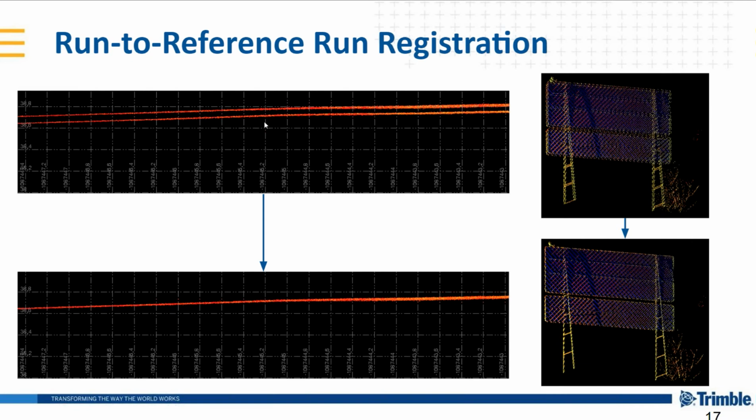You can see here on the left side, that's a road surface that was taken, and after the run-to-run registration, it's really fitting nicely on top of each other, whereas without that, there was still some offset that was seen. And the same way, this road sign you can see on the upper part, especially on the frame, you can see it somewhat better. The data is not perfectly fitting on top of each other. In the lower section, that's really nicely fitting on top of each other, and then you can have this point cloud used for your modeling and things like that.